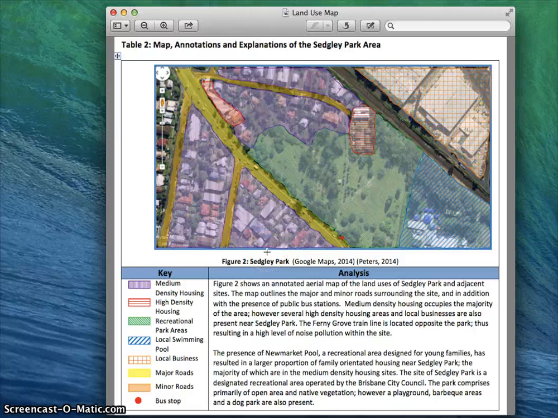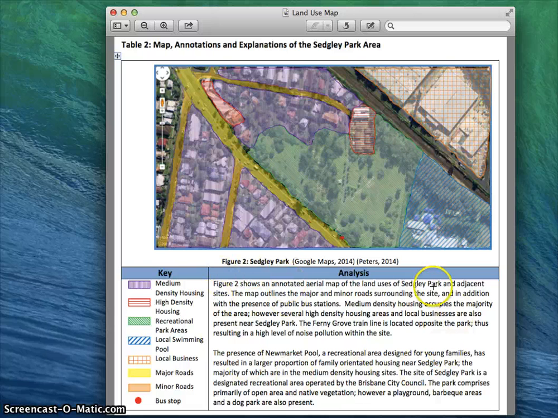So then the author of this image has created a key to tell us what these areas are rather than annotating directly onto the figure. And then they've conducted some analysis, some explanations of the land uses, and within that they have referred to the figure. So this is my other issue, my final issue. When you're including a figure or a table in an assignment, you need to refer to that figure or table directly, otherwise you cannot include it. If it's important enough to include, then it's important enough to refer directly to it.